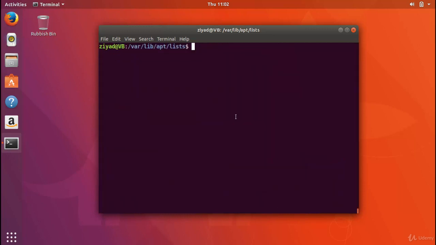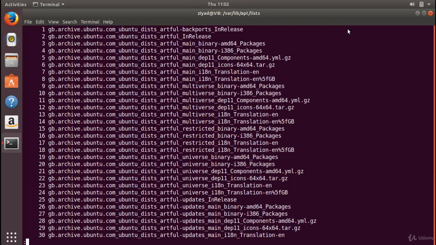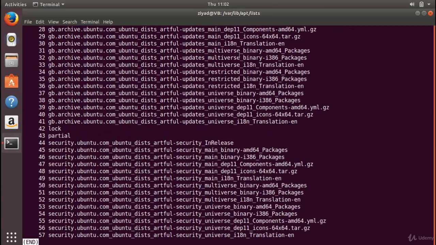Let me clear the screen, and let me just maximize it as well, and list it out again, but piping it through the less command with the capital N option, and this allows us to have some line numberings, which will make it a bit easier to explain what I'm talking about. So here we are, we've now got each of the lines with some line numberings. Now you can see that there are so many different lists in this folder, okay?